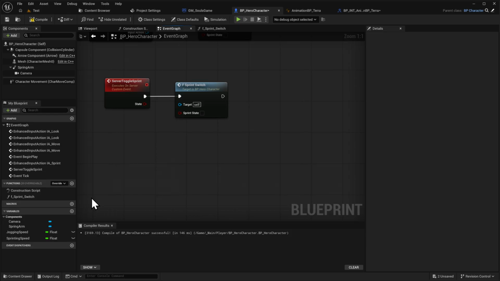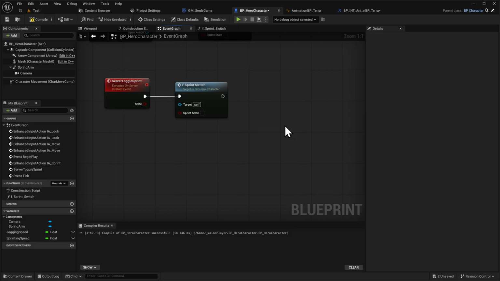Keep that in mind. With interfaces, we can intercommunicate with other blueprints and avoid casting to some classes, which gives us lower power consumption. The result is better performance of our game.